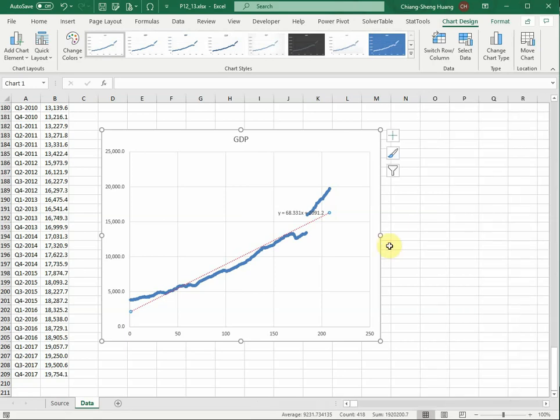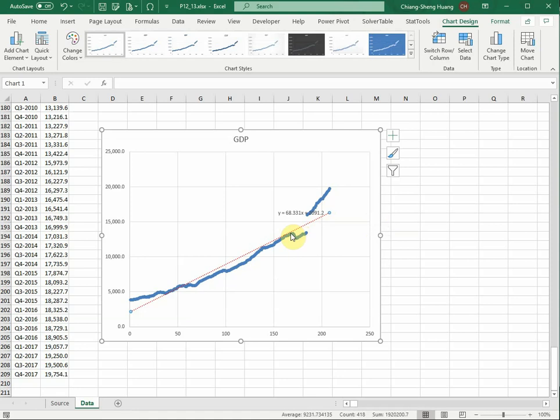You can see that the linear trend line looks like this, and it doesn't really give a very good fit, because in the earlier years the fitted values are lower, then it becomes higher, and then it becomes lower again. Although you can definitely see a sort of linear trend, a line doesn't seem like a very good fit.